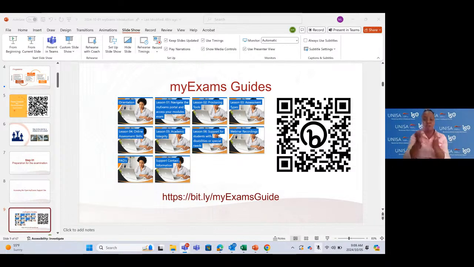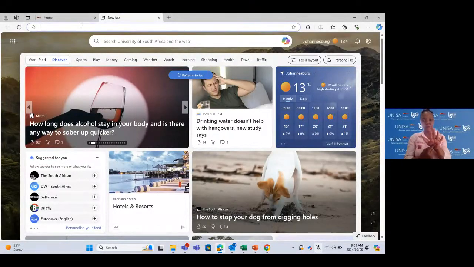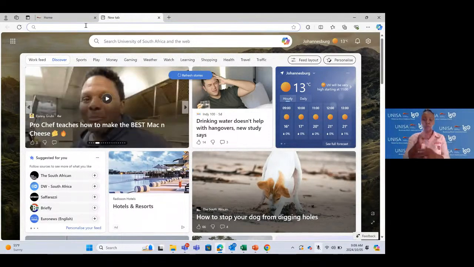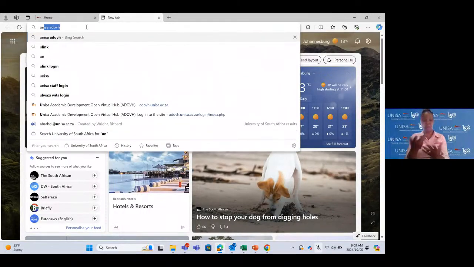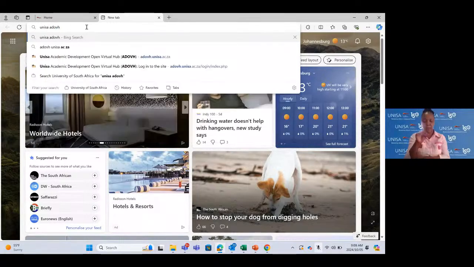I'm going to demonstrate to you how to open using your browser. On your browser, you type in UNISA, ADOVH, and click enter.